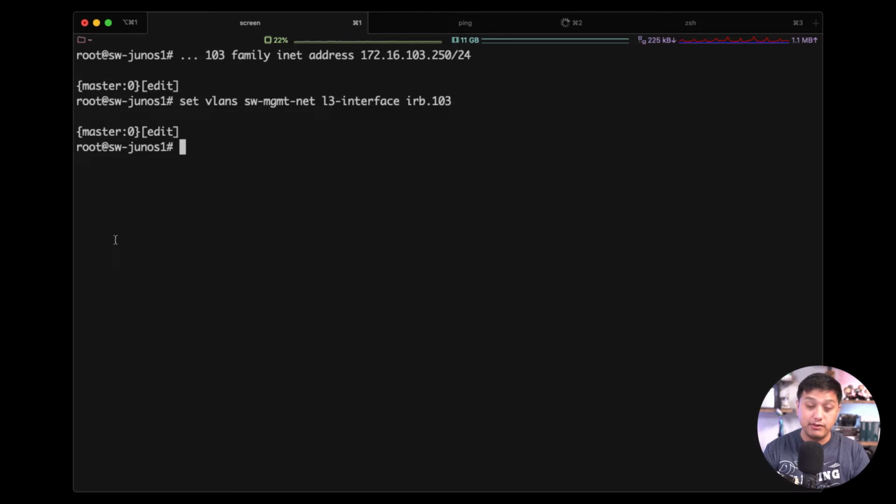And that's because I don't have a default gateway set up. So now we need to configure that default gateway on the switch. And it's different from iOS, where we're not typing ip default-gateway. We actually have to type in set routing-options and set a static route, leaving this switch to the gateway, which is 172.16.103. Oh, actually, no. See, my Cisco iOS is getting me. You actually have to then, so a route to anything that's out of this network, the next-hop, and then the IP address, and hit enter.